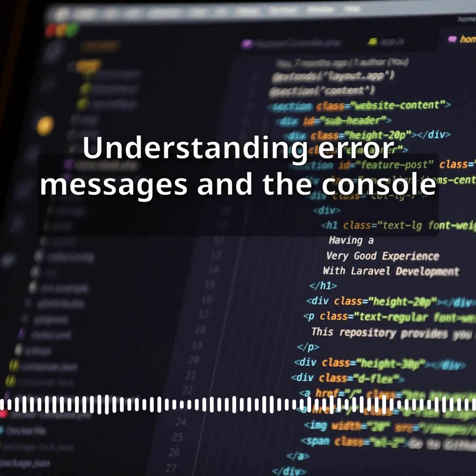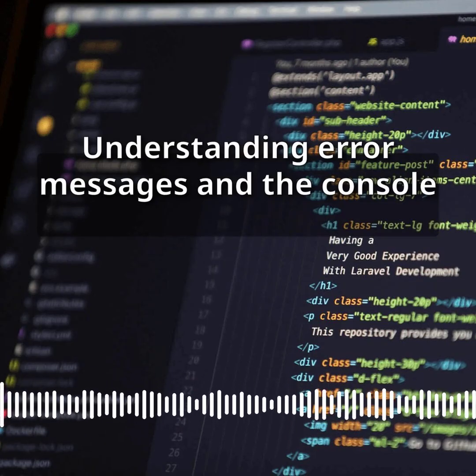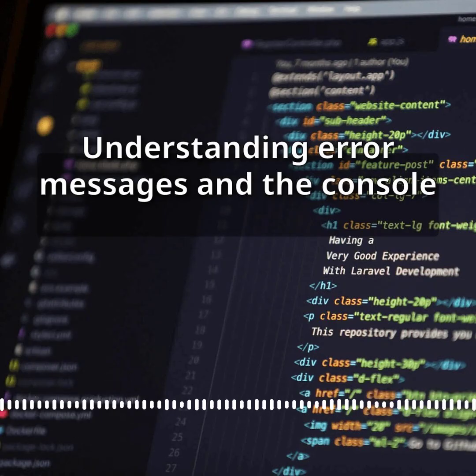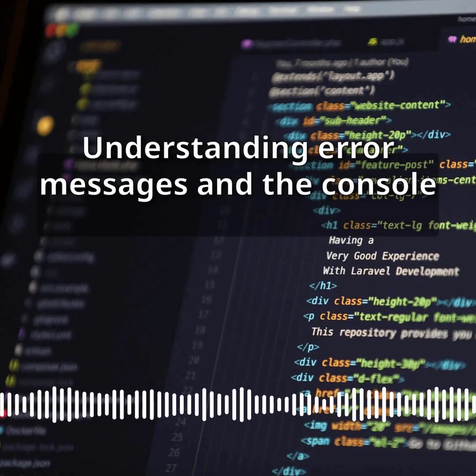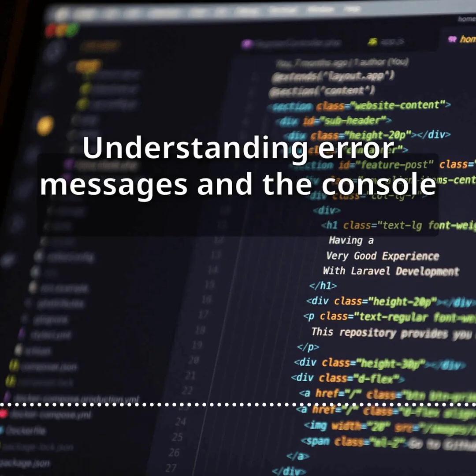Another important concept is the stack trace. When a JavaScript error occurs, the console often displays not just the location of the error but a full trace of the function calls that led to the error. This is called a stack trace. Reading it from top to bottom shows you the sequence of function calls, from the most recent, where the error was thrown, to the oldest, the initial call that started the chain. Understanding stack traces becomes increasingly important as your programs grow in complexity.